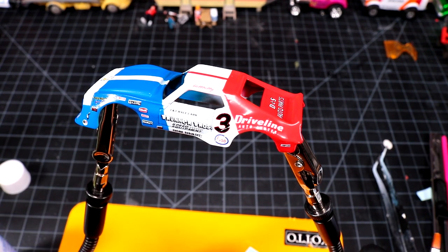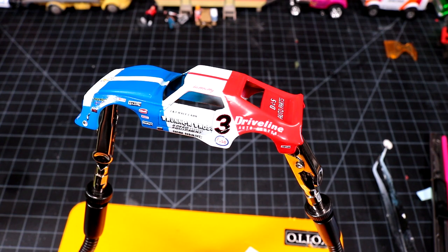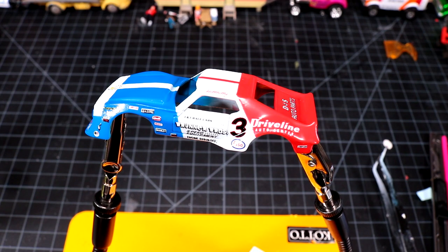Sweet, so I'm going to let this dry completely, and then we're going to do a clear coat, and then I think we're going to be able to do an assembly. So let me go ahead and get this dry. I'll meet you in the spray booth for a clear coat, and then we'll come back and do an assembly. Hell yeah, look at that thing.